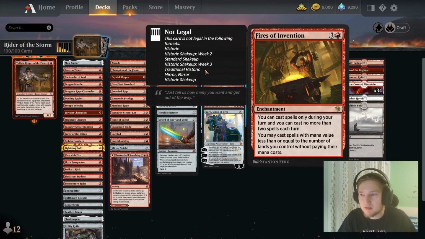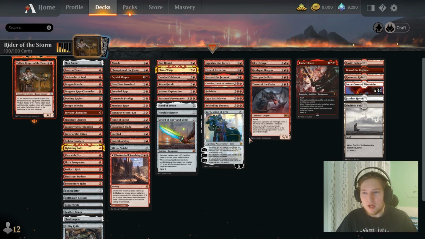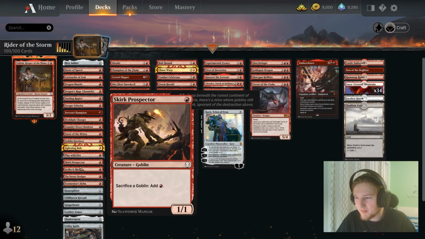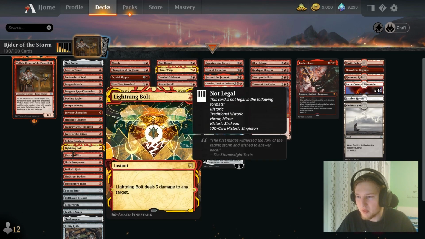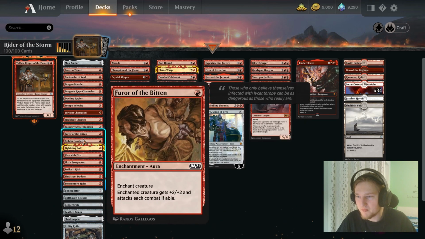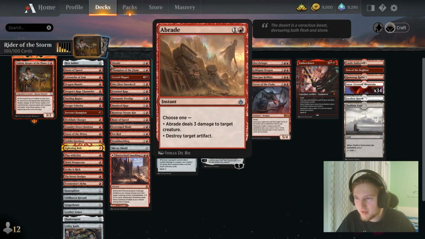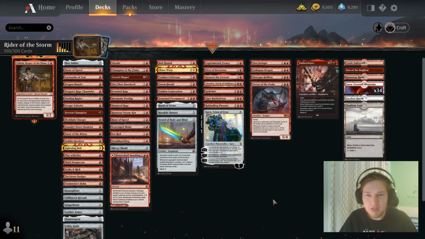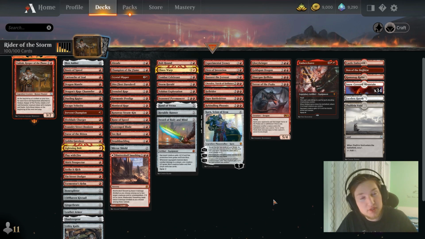and that's pretty great. We have some general ways of beating down with Karn as well, because the constructs are quite large in this deck, and we have some other creatures that we really want to attach our equipments to, like Goblin Cavalier and Champion of the Flame. Those wield equipments and auras pretty well, so those are basically our plan B. Other than that, I hope you will enjoy the games. Please like and subscribe, and let's go.